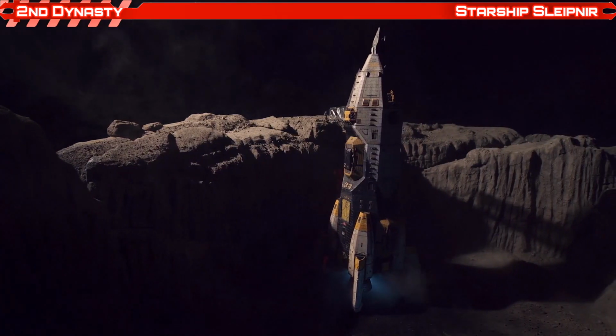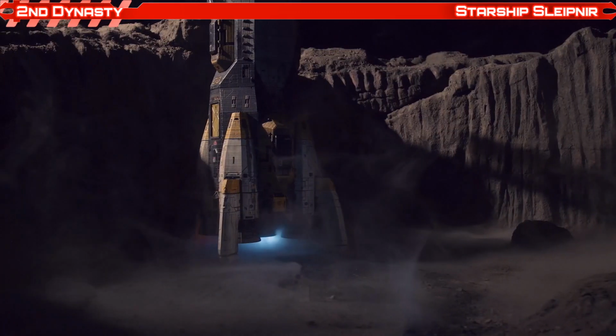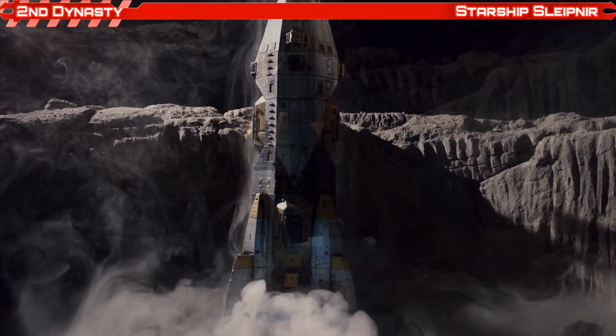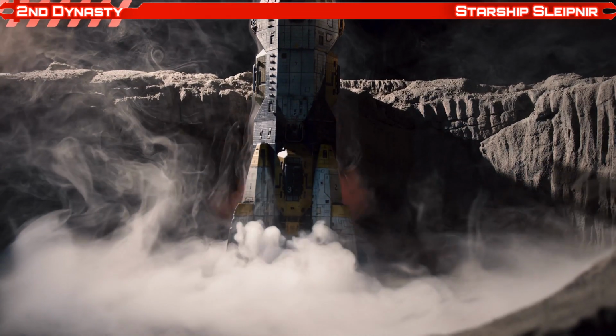Introducing the Sleipnir. Inspired by your favorite hard sci-fi universes, she has no artificial gravity, just a fusion torch to push her through the black between the inner planets and the far reaches of the solar system.